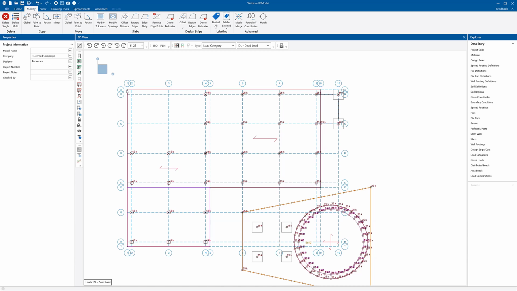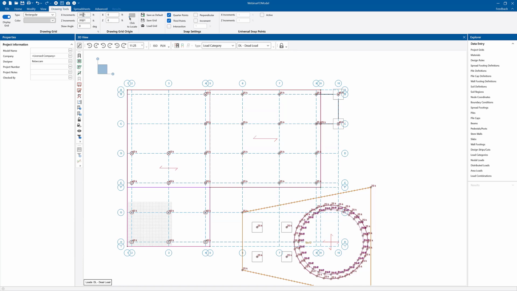So I don't need the slab all the way up to A1 here. I actually want it to come down to a different dimension somewhere kind of in this grouping here. So the first thing I'm going to do is go to my drawing tools and turn on my display grid. So here's my display grid. I'm going to go manipulate my display grid.